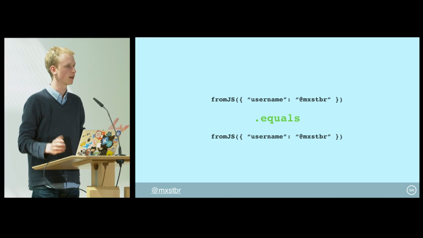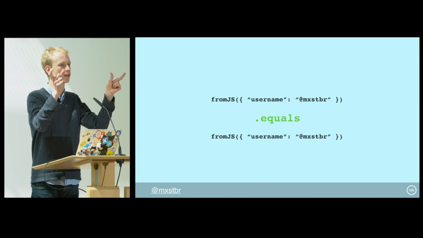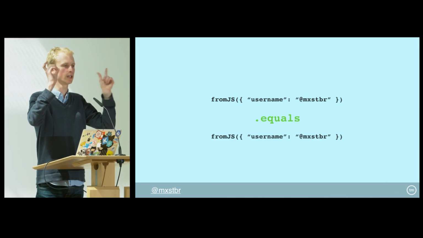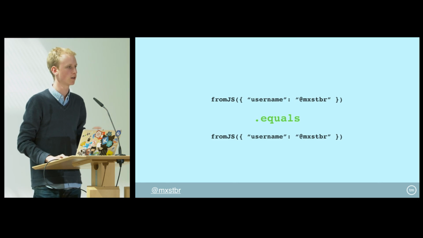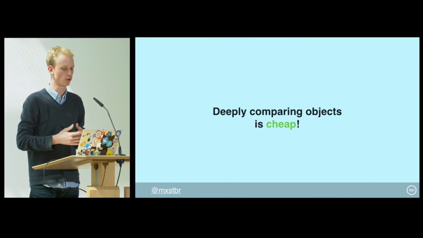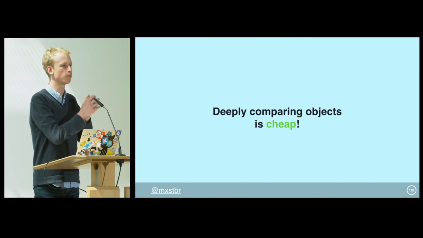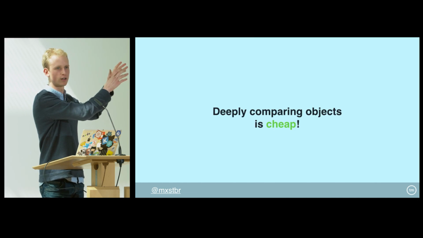That allows Immutable.js to go in, and when you create your state, what they can do is generate a hash based on the contents of the object. So they can save like a 10-character string in a private field, and then when you have 2 objects that have the same content, you can call equals. And the only thing they have to do is compare 2 strings. And it's deeply equal, right? We deeply check that they're exactly the same, really, really cheaply. With Immutable.js, deeply comparing objects is really, really cheap, which allows us to bail out really, really high up in our component tree without any sort of performance impact.